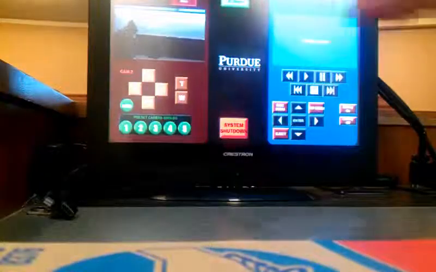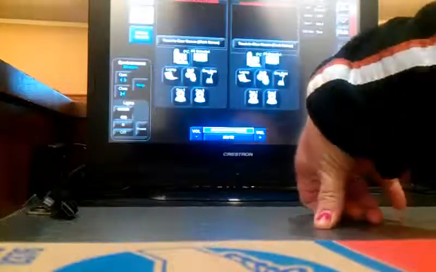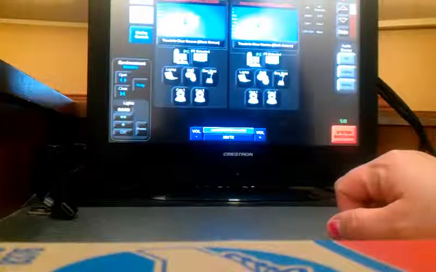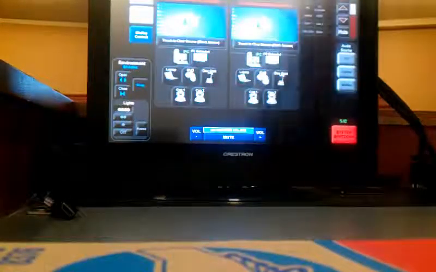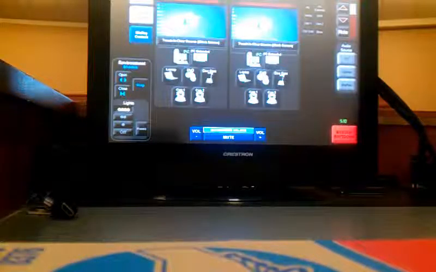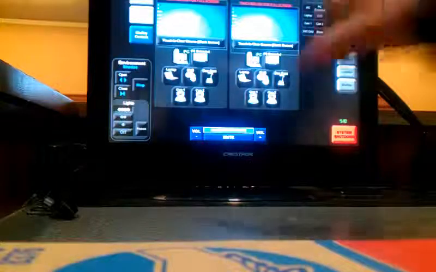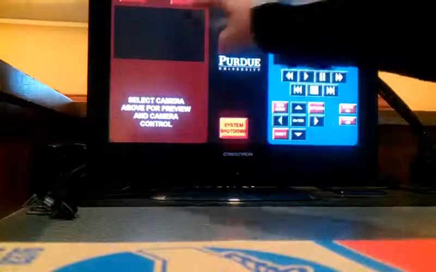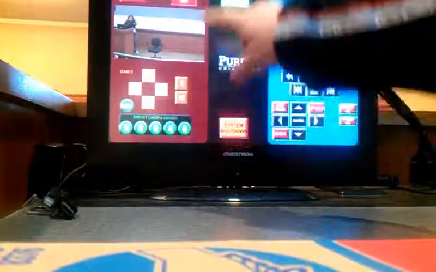The other thing you'll want to do is once you get your camera image set up, you're going to return to the main screen and you want your lights to be on bright. They were already on bright, but I'm going to reach over here against the wall and turn off the chalkboard light so I don't have the lighting behind me. Then I'm going to go back to the camera control and make sure that looks decent. Select camera 2. That looks much better. Okay, let me go ahead and bring that down just a tad.